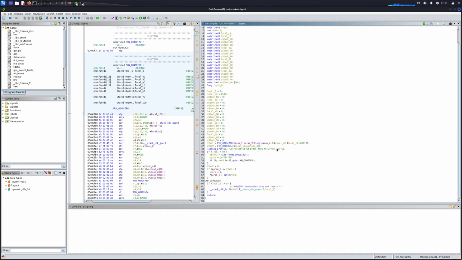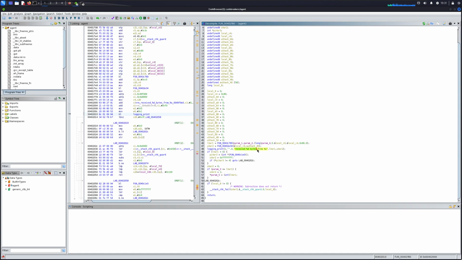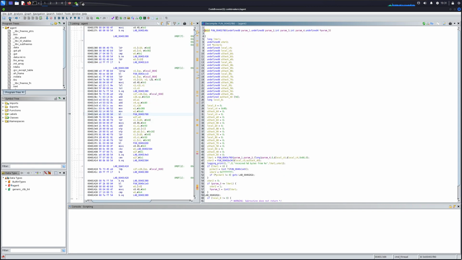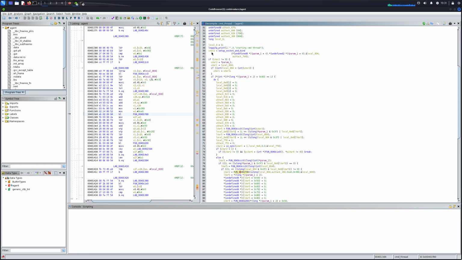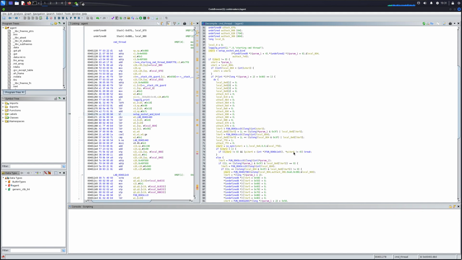This one looks a little bit different. It says received %d bytes from %s. So this might be on our socket after something. We could actually follow this. This is probably our socket. Maybe not if it gets overwritten right away. Unless it gets set somewhere else. Our socket could have been set in one of these values too.